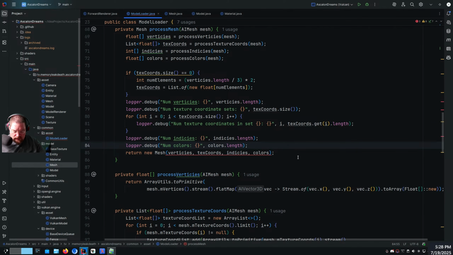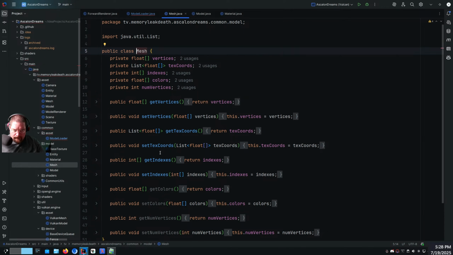Okay, so all I did was just put a constructor in here.